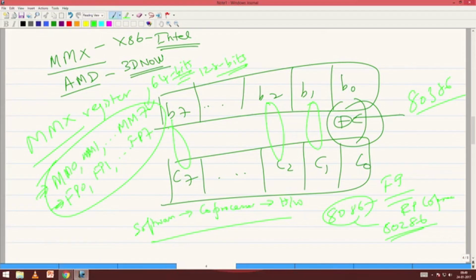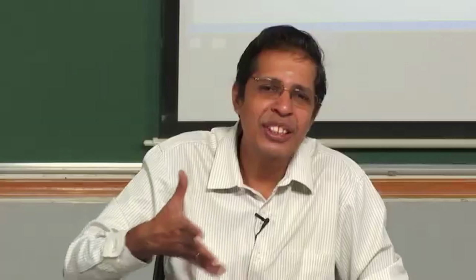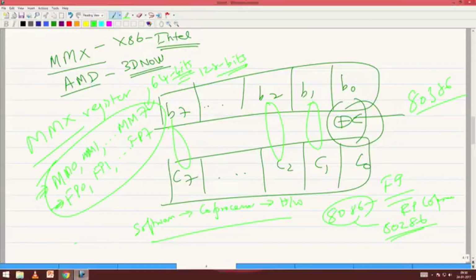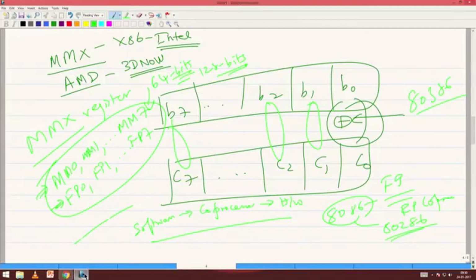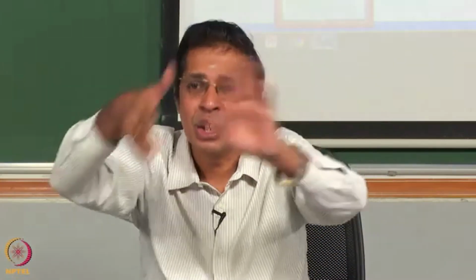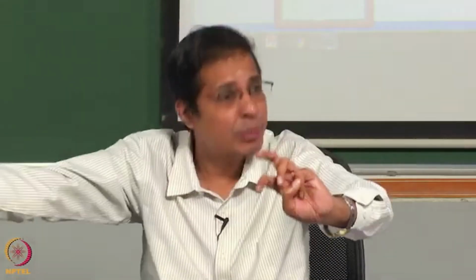This is also the case with graphics. All the graphics was done using software at some point of time. Then they found out that if I want to draw a line, it will go slowly like this. Imagine now I want to go between this and this, every line gets drawn like this, it will take years. So a lot of functionalities were shifted to the graphics processor. The main processor will just say go do some graphics functionality, do a hidden surface elimination, and the graphics processor will do it.